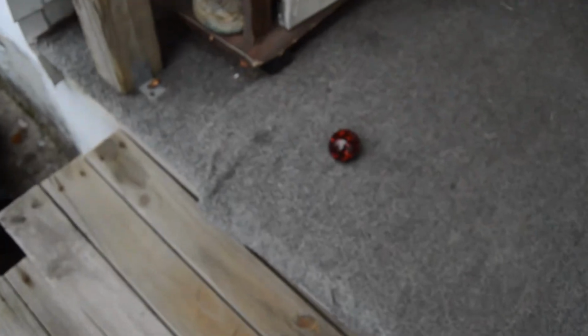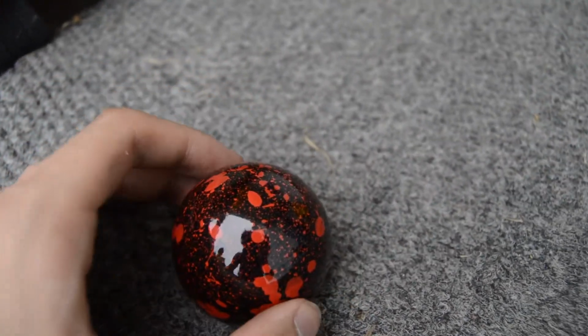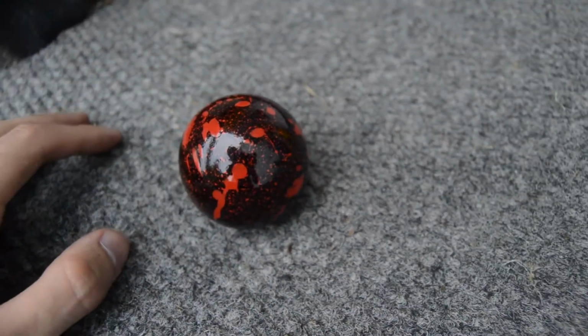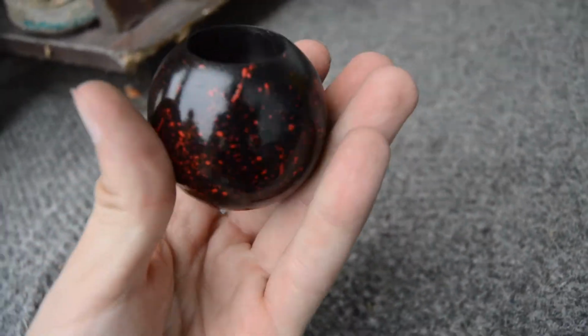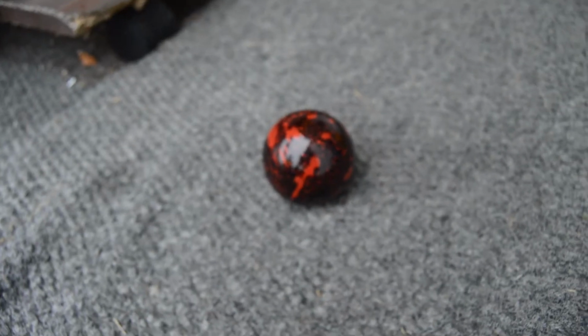Alright guys, it's been a few days now, and I let the shift knob dry for about 2 solid days. I'll show you guys what it looks like. This is what it looks like all done. Black, red splatter paint. It came out pretty well. I put like 4 coats of clear on it, and yeah, I'm pretty happy with the way that it turned out. We're going to put it in the car now, and I'll show you guys what it looks like.